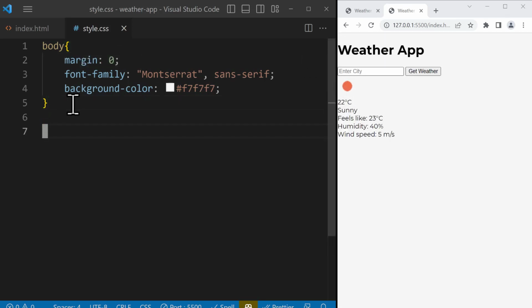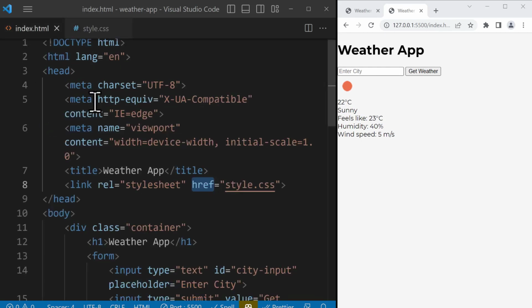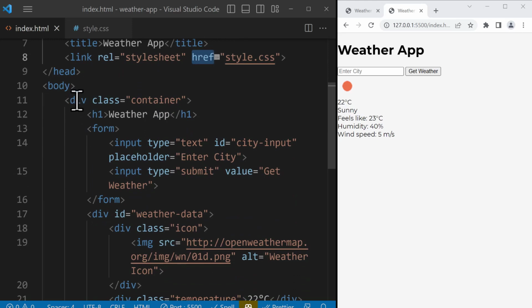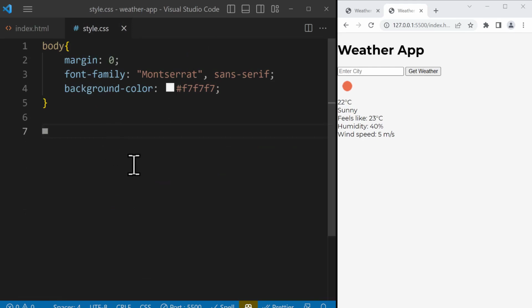Okay, so after that, we're going to style the container. Inside the HTML file, we have a div with a class of container, which is covering everything else. We're going to target that one because it is a class. We can just target that one inside CSS using dot container. So we just add a dot with the name of the container, with the name of the class.